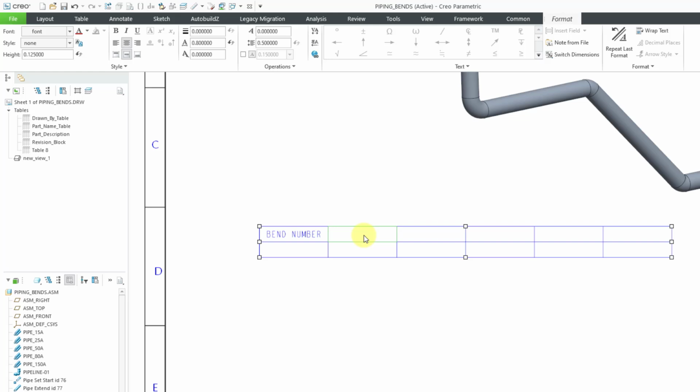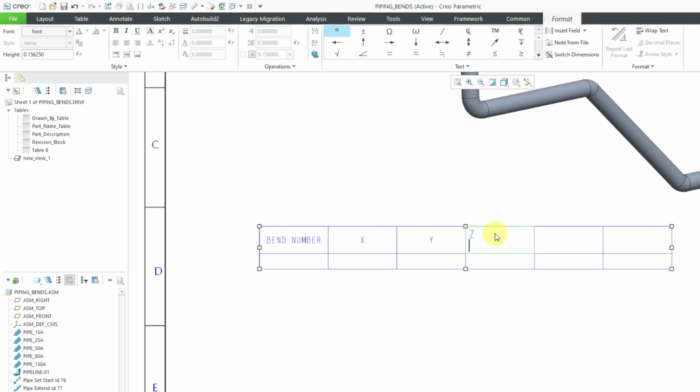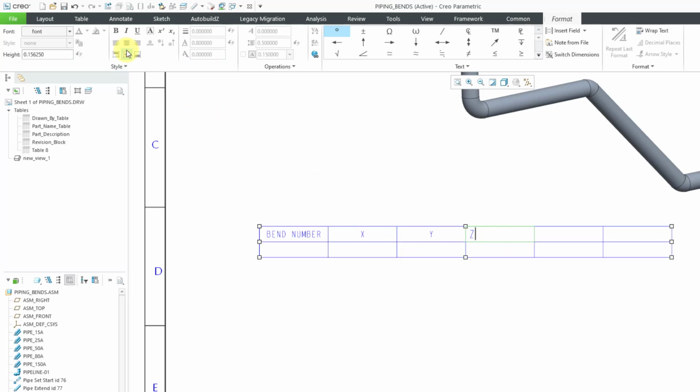And then in this cell, let me put in the letter X for the X location. Let me center justify, change the size. Now let's put in capital Y, click outside so I can adjust the formatting. And you can probably guess that this next column is going to be for Z. And oops, let me select Z and hit the Enter key. Oh, don't want multiple lines. Okay, let's click outside with it still selected, adjust the formatting.